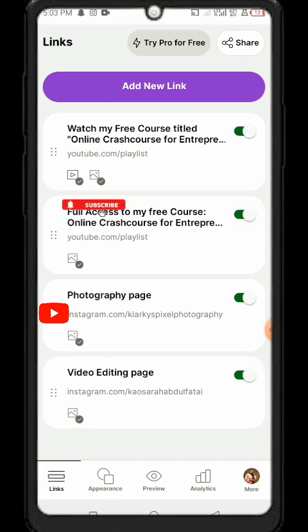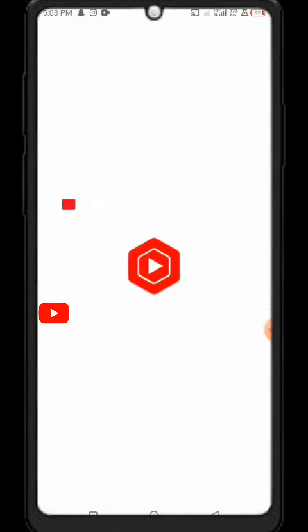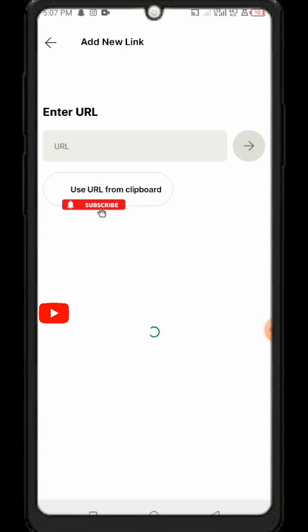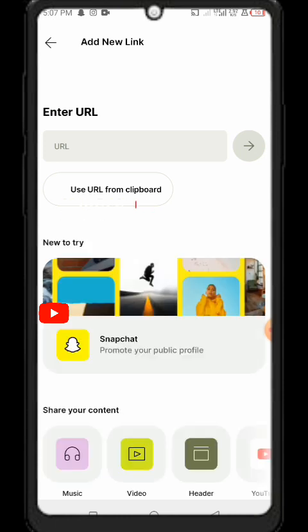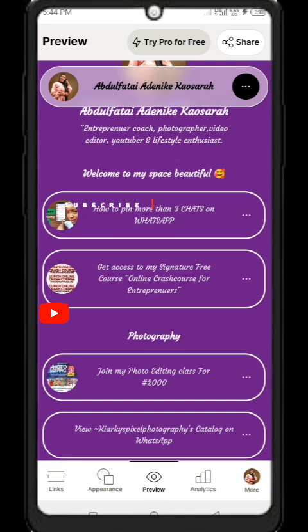Okay, then there's something else I would like to show you again, which is adding a header to your post. So let's see how it goes. When you want to add a header, you come to this add new link. You can see the header is there. A header is like making people know that you've left this particular area, and this is the next thing you are seeing. So when you click on the header, this time you will not add a link, instead you will add a particular text. So this is how the header looks. I wrote "welcome to my space", and I also have two links. Then I have photography. So when you click on it, it will help you organize your links properly. So you can also add it.